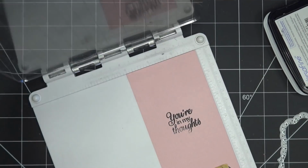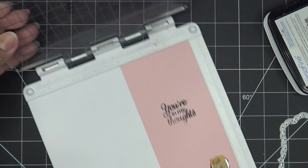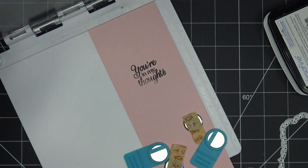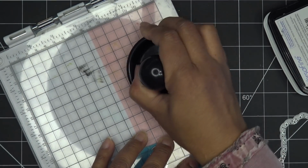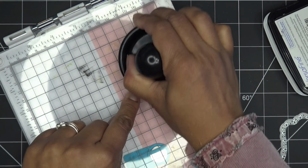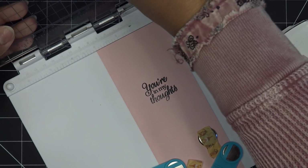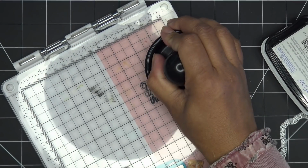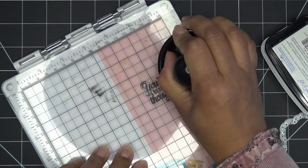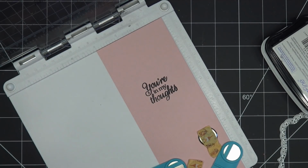I will say one thing, because we haven't used this guy in a long time, I'm going to hold this here. Sometimes these blue magnets that this stamp precision press came with make it so that you can't squeeze down where you want to, especially with clear acrylic stamps. It's more geared towards thicker stamps. So I'm just going to do the bottom part. Pay attention to that whenever you place those. If they're too close, it's going to keep it higher up than your stamp itself, so that you can't even get close to it, you know? I think that's good. Okay, I'm going to let this dry because this is VersaFine, so it takes a little while.